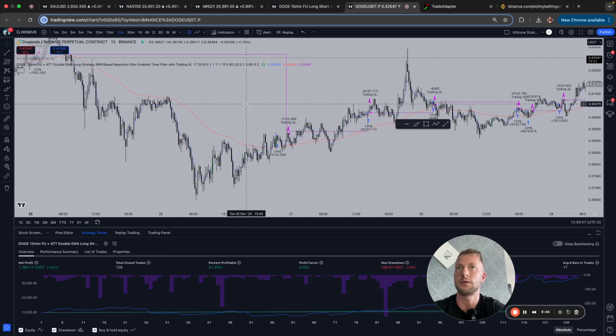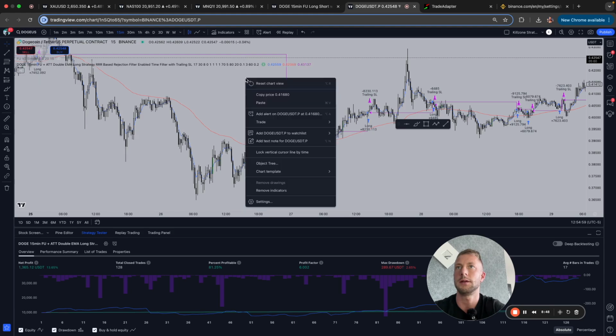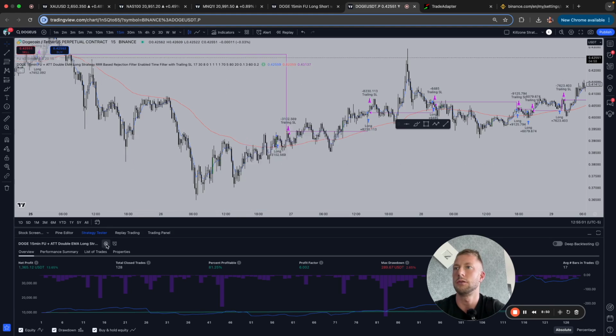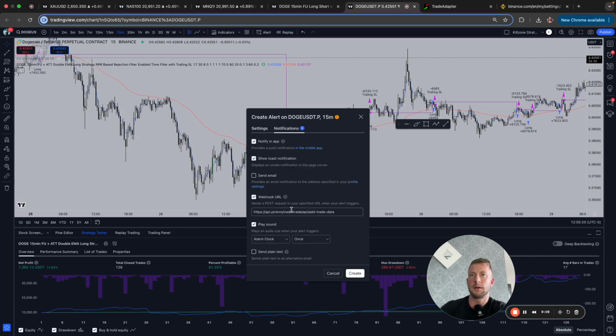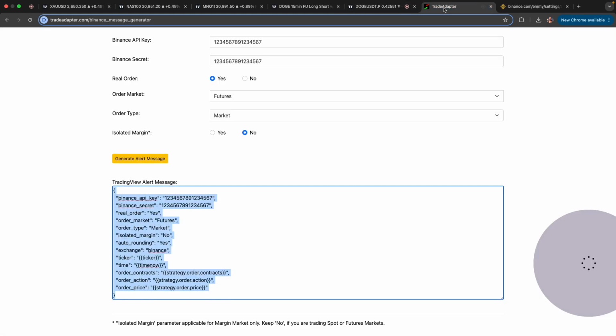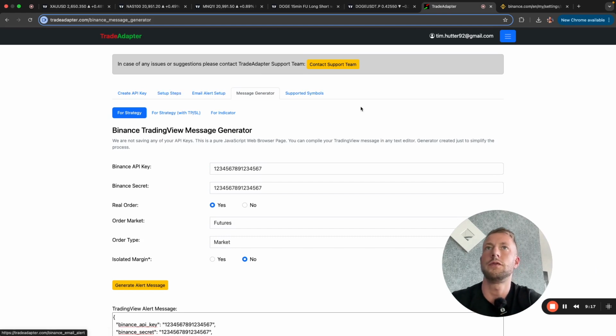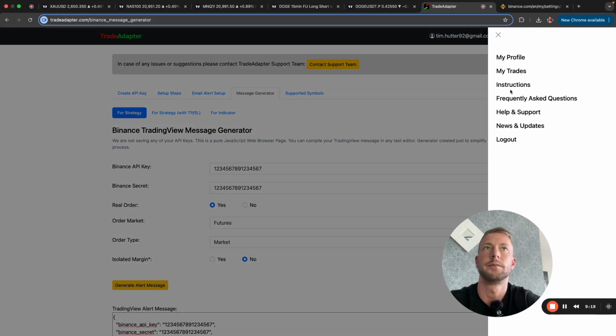Anyways, then it's kind of simple. Once you have added the strategy to the chart, all you do is right click, or you go here to this icon, create alert. Now we just paste this message we got, name it test, and when it's correct, it will show you this. Now, this is incorrect. We need to go back to this website and find the webhook URL.